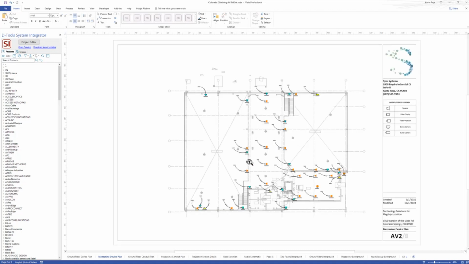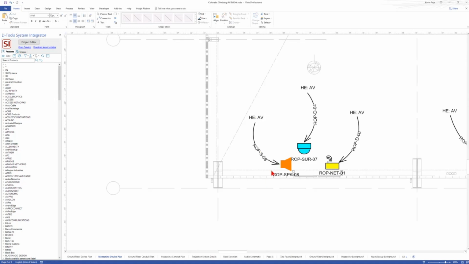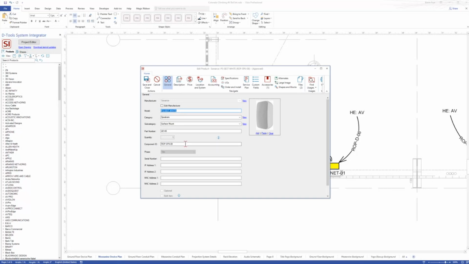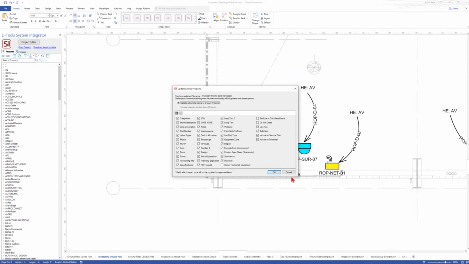Awesome. And it keeps that link with the data so that both devices will get updated. Absolutely. If I make any changes, if I double click, oops, I clicked the wrong one. Give me just a moment and I'll show you that if I zoom in here a little bit and make some minor change, I'll do something simple like the component ID. I wouldn't normally recommend this, but I'm just going to add the letter A here, save it, and then cancel this.